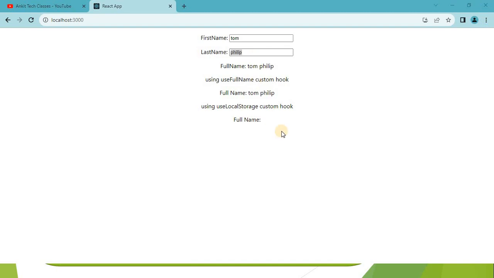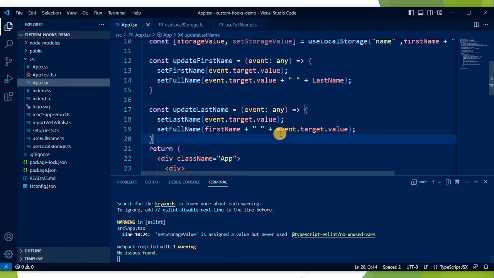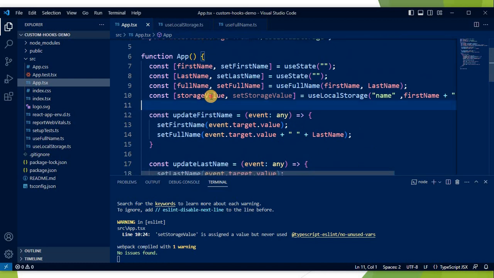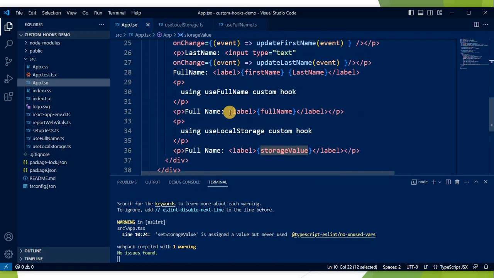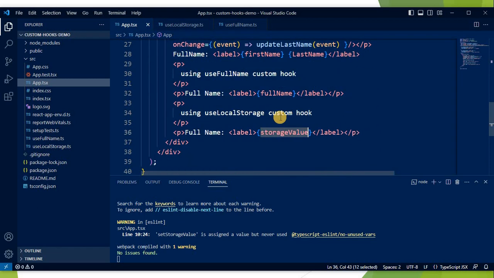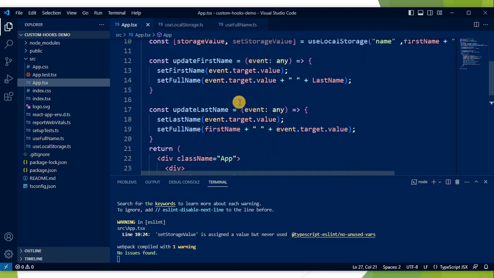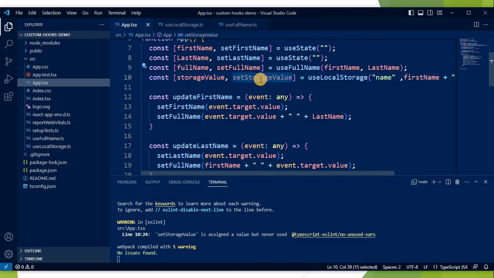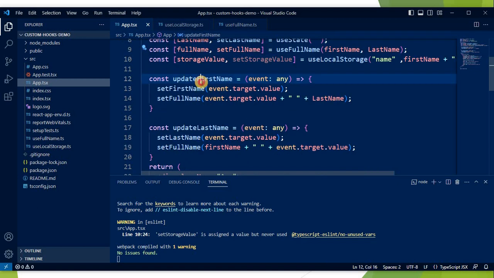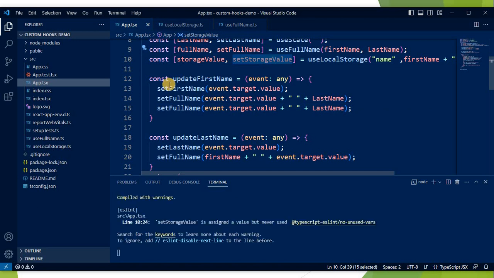Because we have not updated the state of this variable storageValue, that's why it is not displaying the updated value. So whenever we enter the first name or last name, we have to update this value using this method. It will fire this method. We have to call this again. Copy it and use setStorageValue.